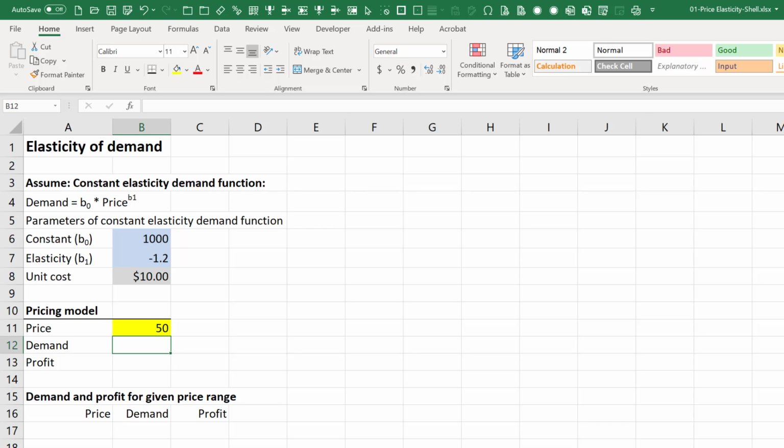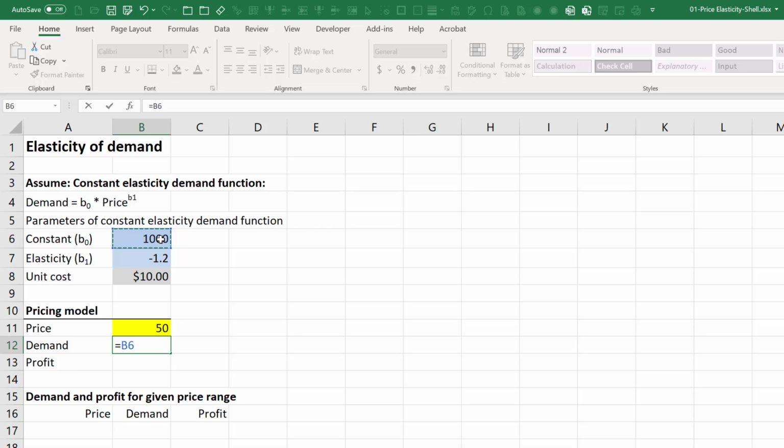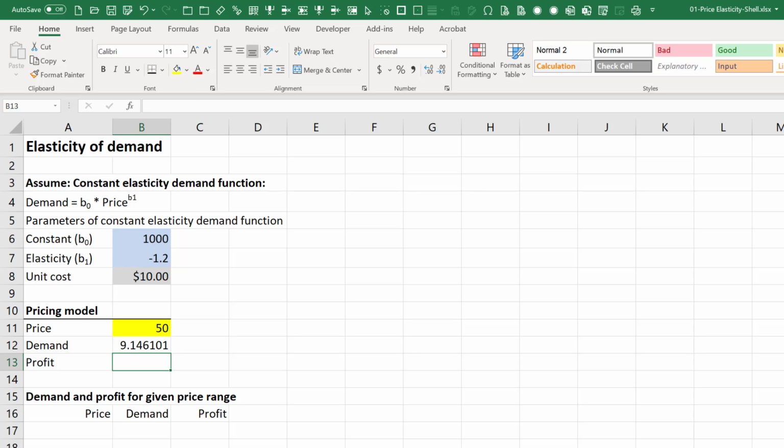Okay. So now using the constant elasticity function, then we can find the demand, which will be constant times price to the power of the elasticity. Okay. So that's going to be our demand. And for the moment, let's not worry about this not being a whole number.